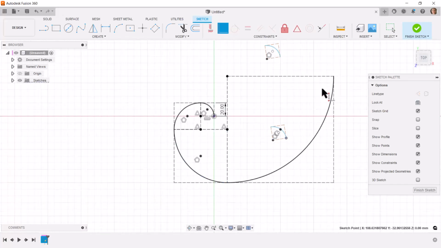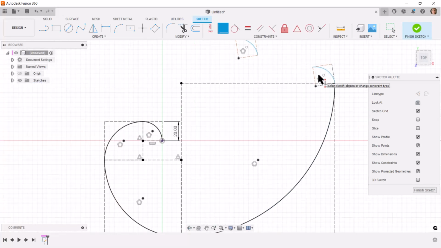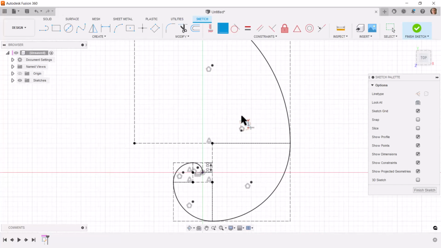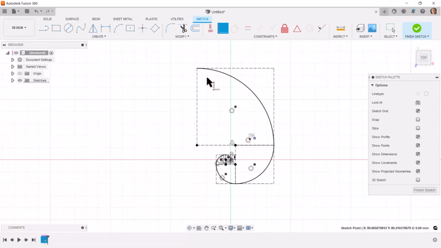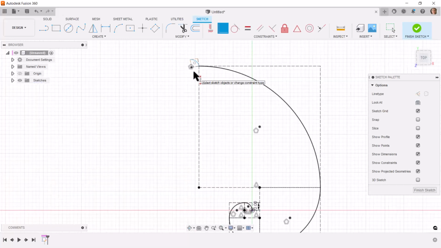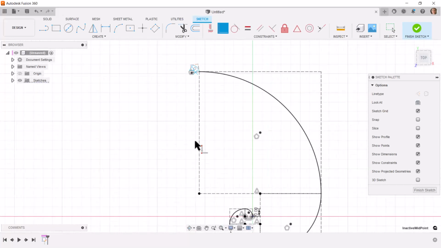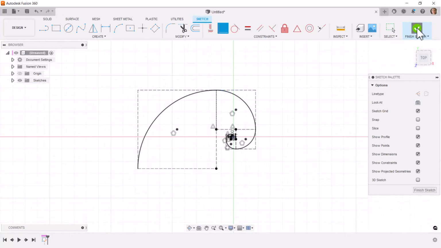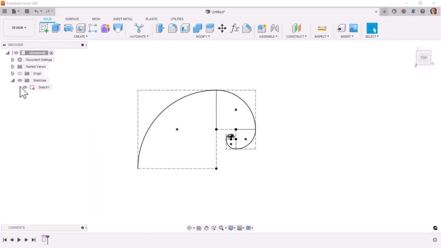I'll do the next one. You see how easy it is to use this method to quickly construct this spiral. And so I'll do this one, and I'll put it up here, hold down the Shift key, midpoint of that to this end, and let's finish the sketch on that.